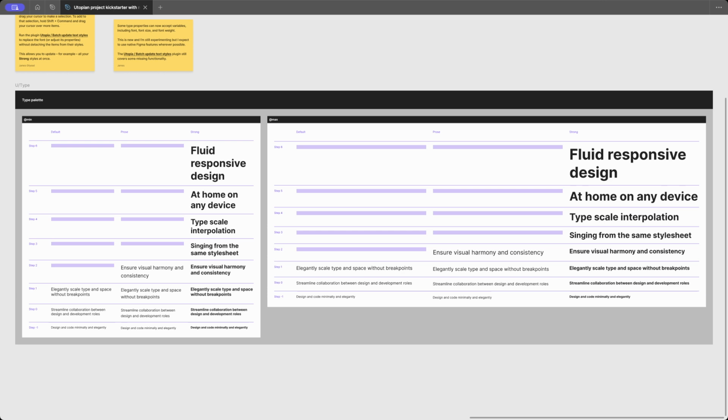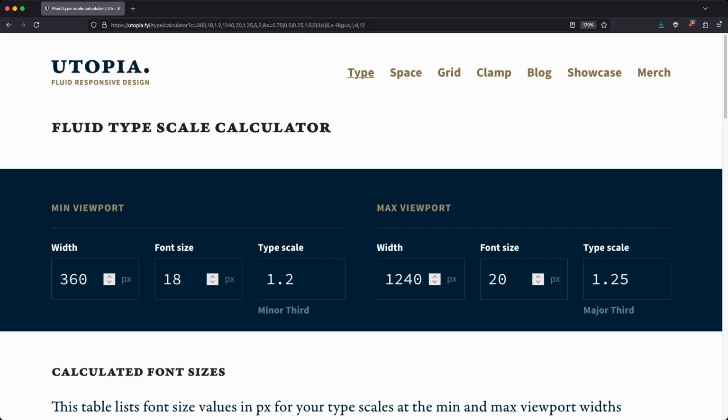That's why when we want to fine-tune our scales, we go back to the calculators on the website to rebalance the whole system, rather than overriding individual values here and there in Figma. By considering our min and max designs simultaneously, we're still using our taste and judgment, but in a more powerful, joined-up way. By practicing this holistic way of working, every designer and developer working on a product can stay in tune by knowing a few key numbers.